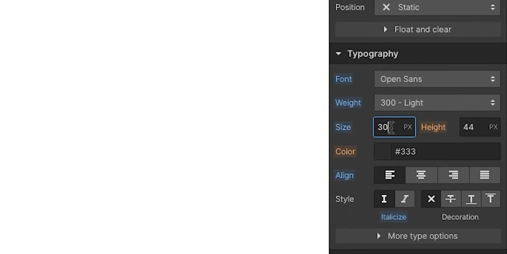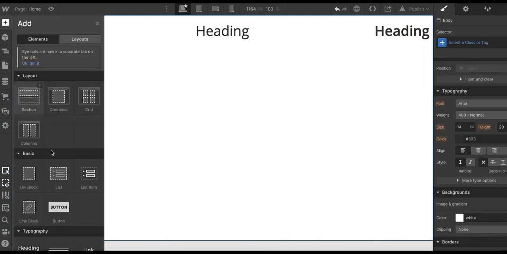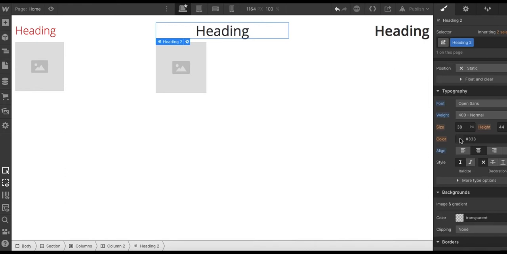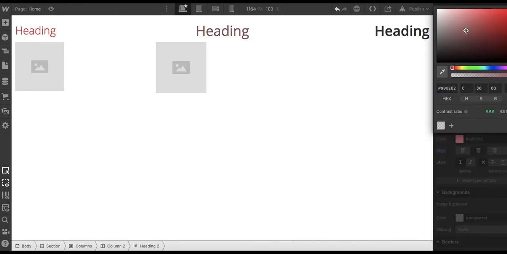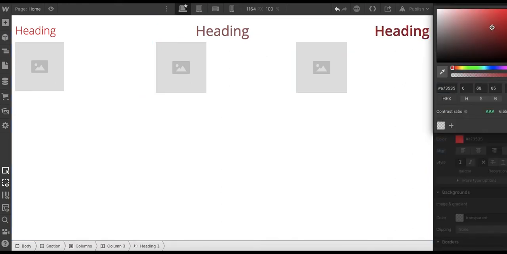You can write a value directly or toggle the arrow keys to test the different sizes. Underneath, we've got the color selector. You can place the hex color code in here or select a custom color. Let's do the exact same thing for the next 2 columns, adding another image element and setting a different font color. The point of this is that we have 3 heading elements, and each one is different from the other one in terms of color, font weight, and alignment.